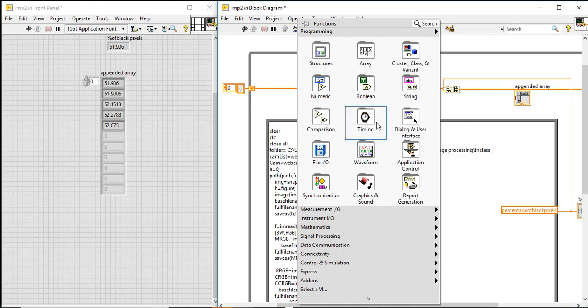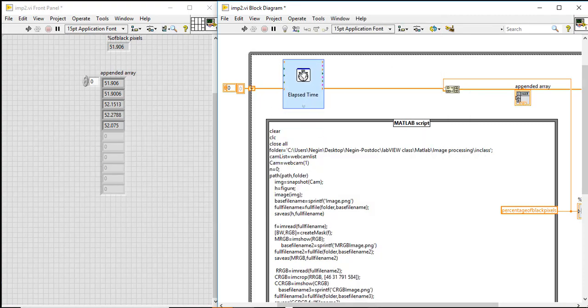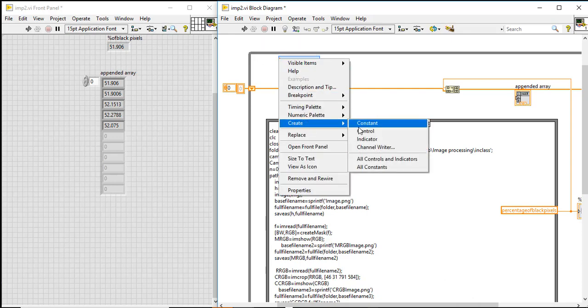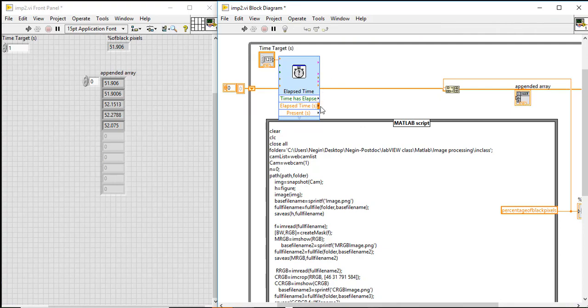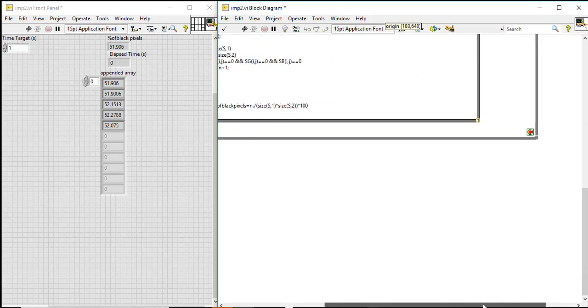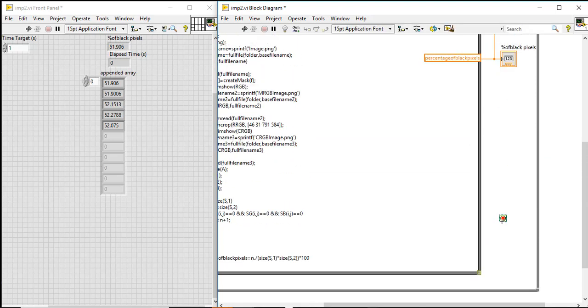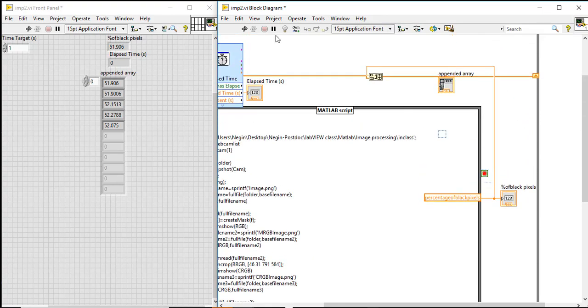So you can come to timing and say elapsed time, and then define a time for it, and then you can run this program for a certain amount of time by creating a control here, creating an indicator here, and bringing this condition up, where you can define when to stop the while loop, like whenever the time has elapsed.